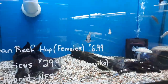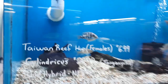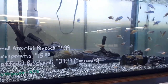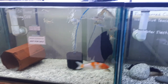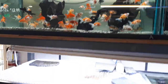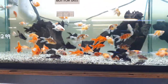Up top, a few female Taiwan Reefs, some Cylindricus, Blue Hybrid in there — not for sale as he's still healing. And some Fairy Brichardi. The Daffodils are next door along with the Exasperatus. Down below we've got Five Bar and a few Blue Neons left along with Deepwater Electra Haps. We've got some Koi as well as some Fancy Goldfish that'll probably still be a few more days to a week before they come off quarantine. We've got some Mixed Fantails as well as some Pearl Scale in there.